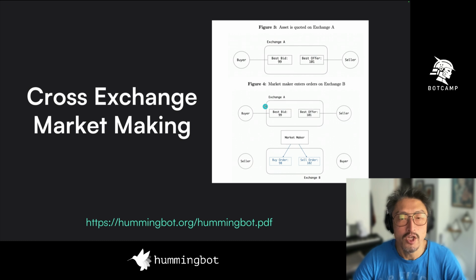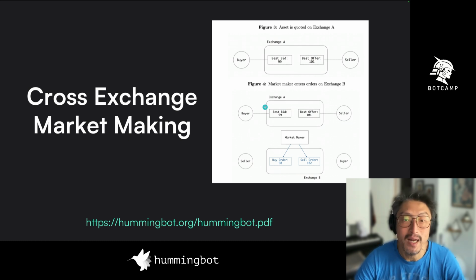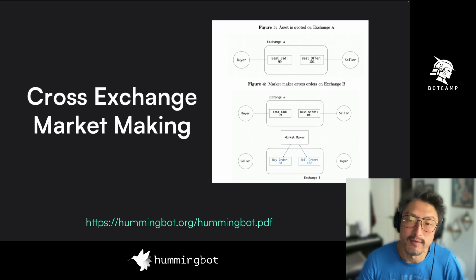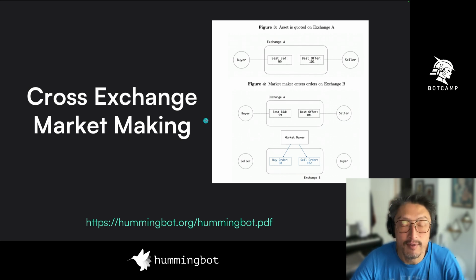So the cross-exchange market making strategy was actually one of the first ones we developed at Hummingbot because we were initially funded by a grant from 0x, who wanted people to provide liquidity to Radar Relay while being able to hedge on centralized exchanges like Binance.